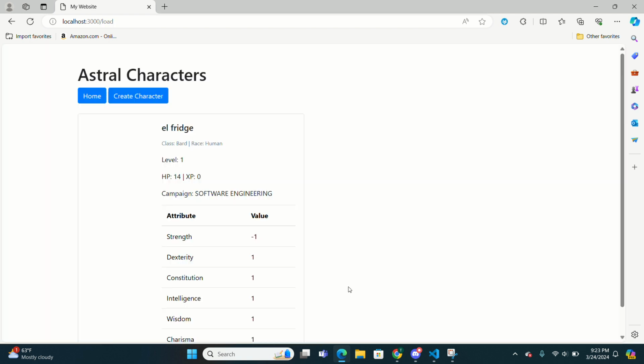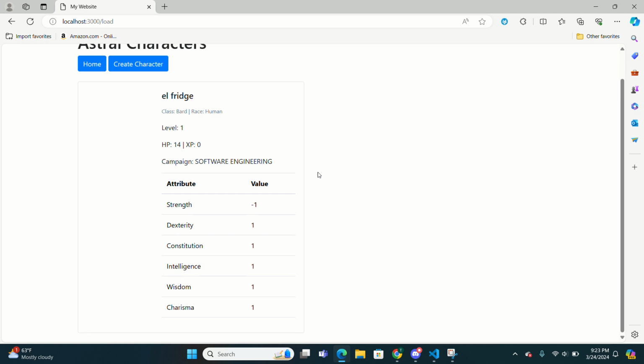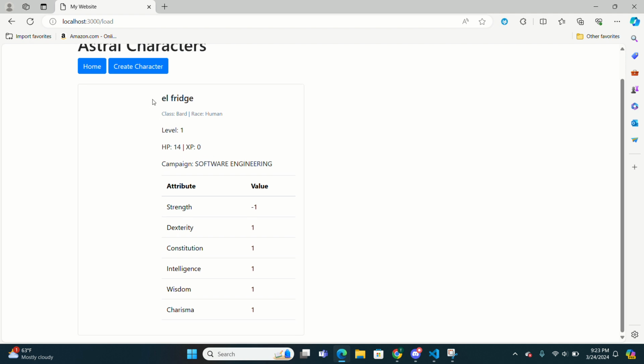Now we go back to our load screen. And there you are, Mr. Fridge. You are a bard and a human. You start off typically at level 1. This could change in the future for maybe NPCs or non-playable characters, so we might make possible templates for our users to export.